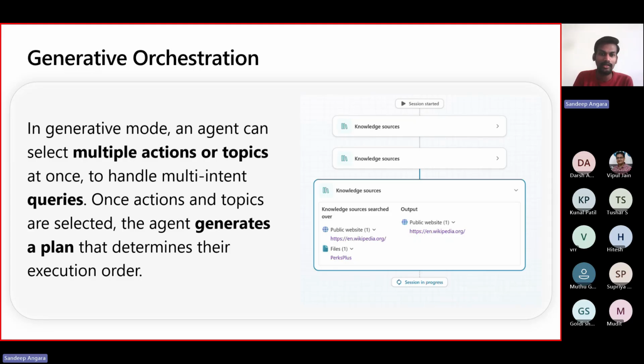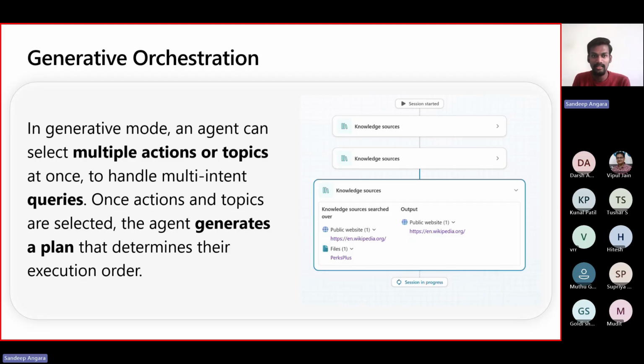Earlier, there was only classic orchestration, in those days when it was called Power Virtual Agents in the Power Platform suite. Now it is generative orchestration. As I said, there was no large language model support back then, and classic orchestration doesn't work on top of an LLM. It works on a pre-trained model that can't be configured, and you can't switch between different models, so it doesn't have generation capability.